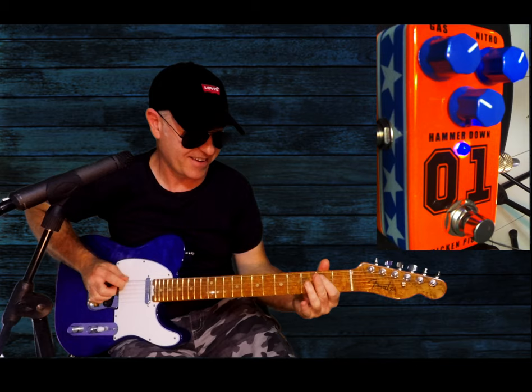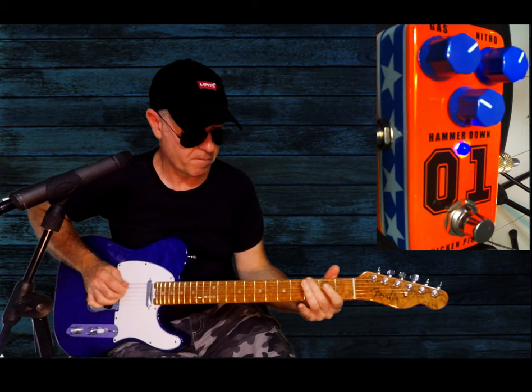It really helps your picking to make it equal. If you're playing fast, even in the low notes, you can hear the percussion better. Things like, for example, very sparkly and very spanky.